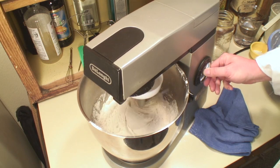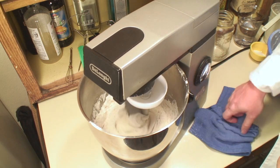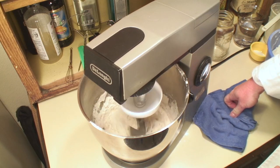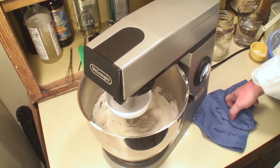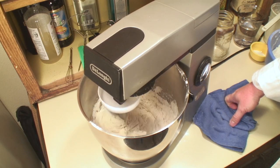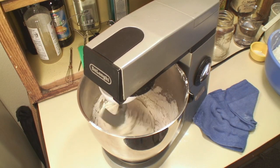I'll let that dough hook work. You're never going to really see me go above the minimum speed with the mixer. We don't need to shred the dough, we just need to work it. We need it to knead. And just so you know, I'm probably going to be editing out portions of this because it takes about 20 minutes to get the dough to its finished stage from this point.